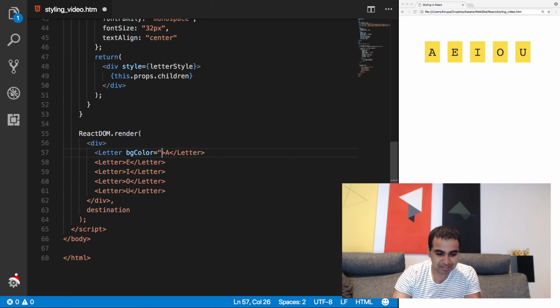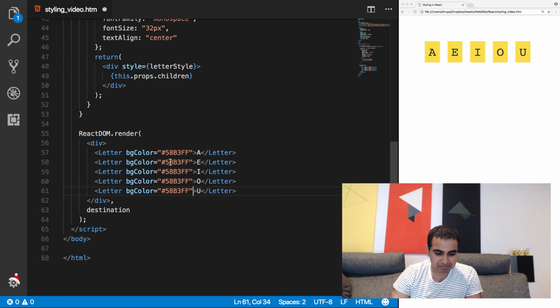So here are going to be a lot of weird colors that I found from a color palette generator. So it's 58B3FF. Feel free to keep it more simple. Just use your normal yellows, reds, and keywords like that. But I'm just going to copy and paste all of this in to avoid some typing. So for the second value, it's going to be FF605F.